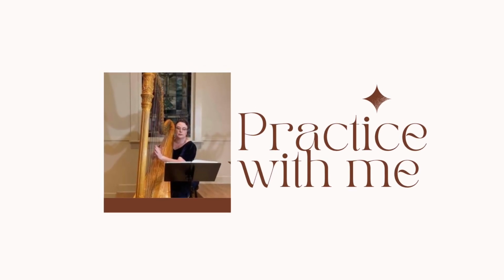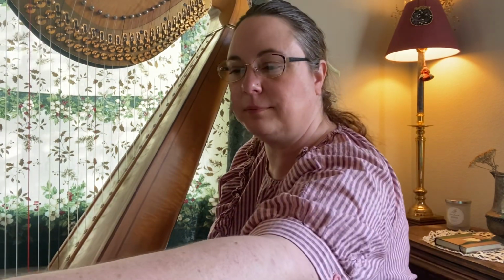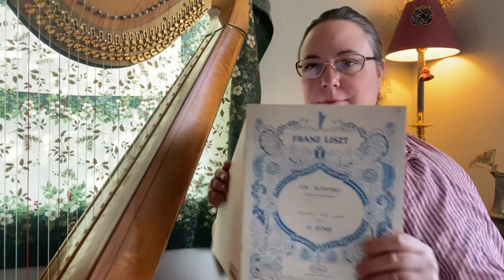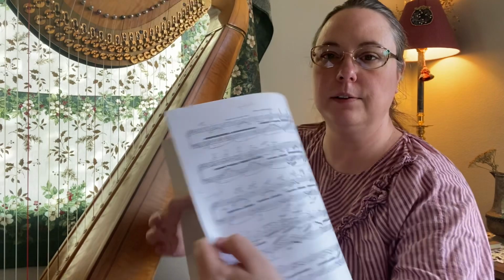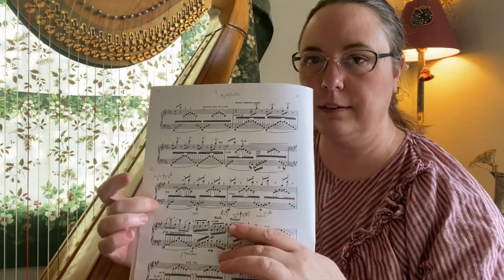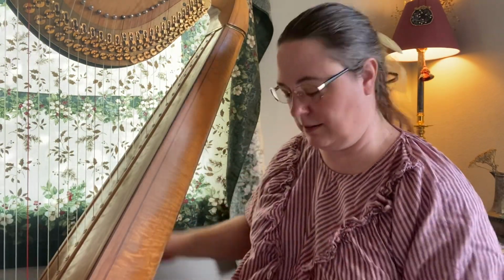I am Kimberly Hauser-Taylor, and for this section of Practice With Me, I am taking on Renié's transcription of Liszt's piano piece, Un Sospiro. I have always been a little scared of this piece, so that's why I'm calling the series Do What Scares You. The passage.